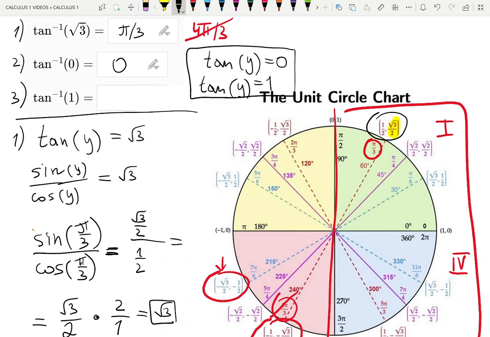But also, when the sine and cosine match, so that division of sine of y over cosine of y gives us 1. Correct. When each is square root of 2 over 2, and that happens at pi over 4. At 5 pi over 4, they're also the same, but it is outside of the negative pi over 2 to pi over 2 range. Thus, we're gonna use pi over 4 answer for the third question. And that's how you work with inverse trigonometric functions.